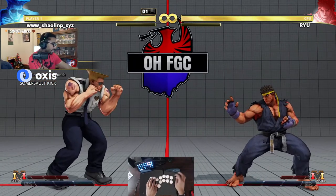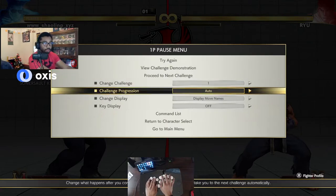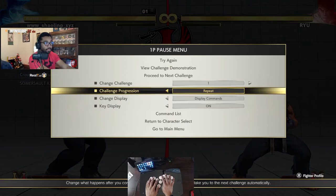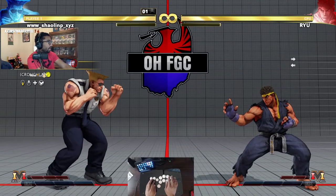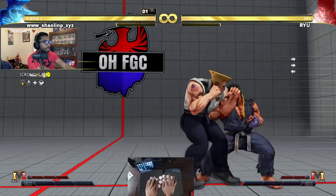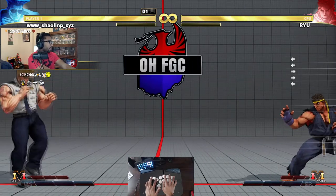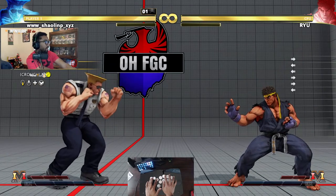All right, so let's break it down real quick. Let's see if I can press the pause button. All right, key display, display commands. Let's put it on repeat for the time being. All right, so keep an eye on the input display. You feel me? So this is forward, this is back. You know, usual hitbox affair. And if you press them both at the same time, you get neutral. That's just the way SOCD works. I made an entire video about that.